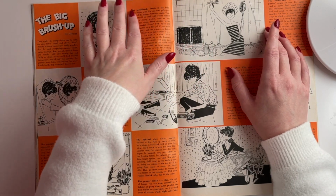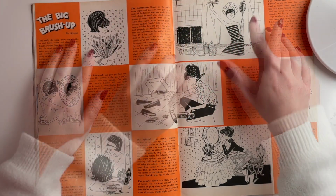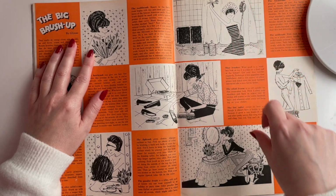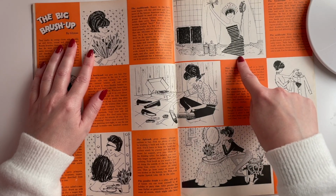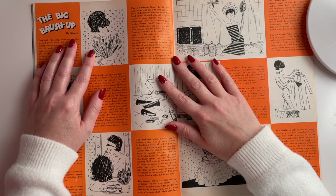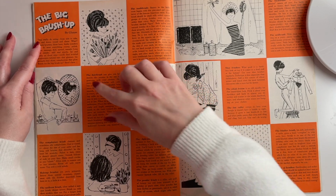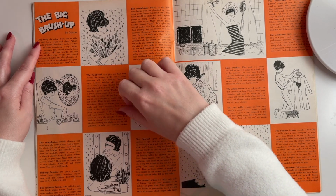So the toothbrush, and I believe, is that one of the things she's holding in the bathroom illustration? So we have the back brush, and there she's holding it in this nice striped towel. She looks like she's having a wonderful time in the bathroom. One of her arms is held up as though she is cheering. Maybe she's using her brushes as a microphone, and she's singing in the shower. And here she is holding the hairbrush and seemingly looking at a portrait of herself wearing a crown. Or is that meant to be a mirror?